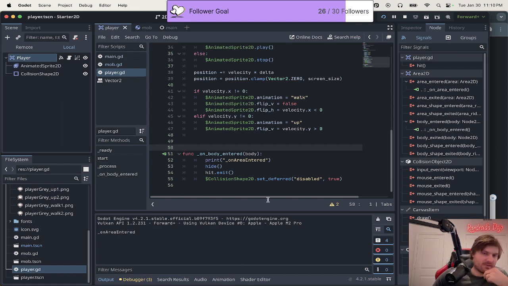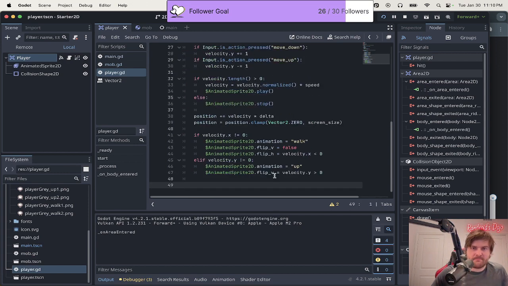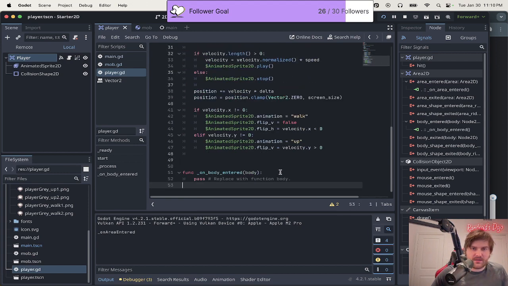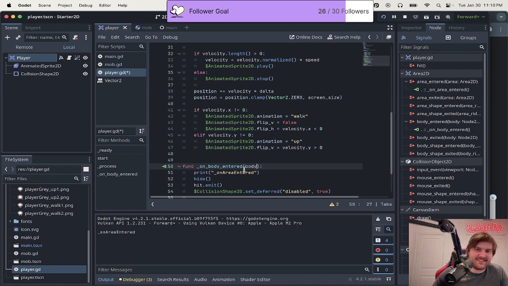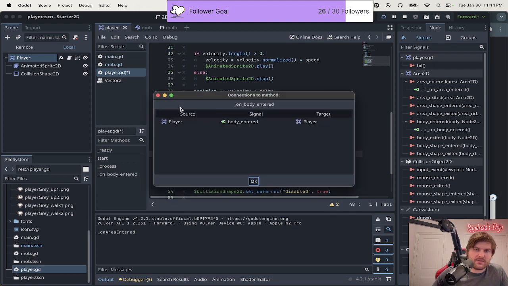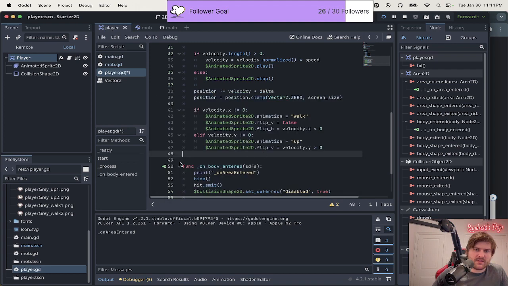Do that, it'll fix it hopefully. Yep, I don't know. The only difference is I called this area instead of bodied, so I don't understand. Is it smart enough to know the difference? If I put this back to this, and if I just change this to body, what's the magic here, right? Oh, that's all it needs. See, if I put the wrong word here, no, it still worked. What the heck.